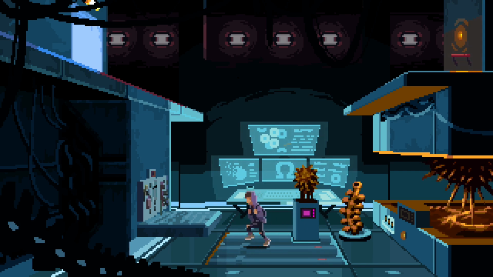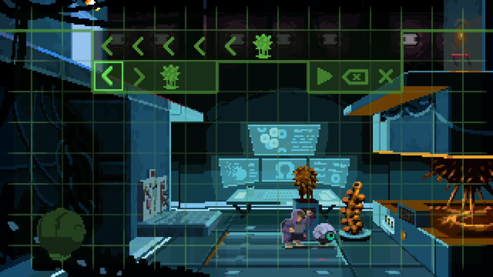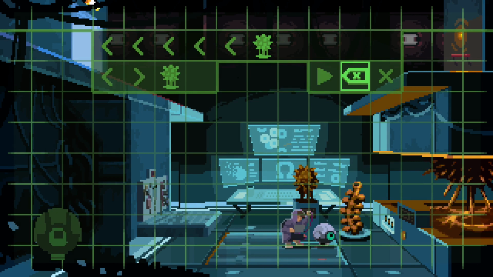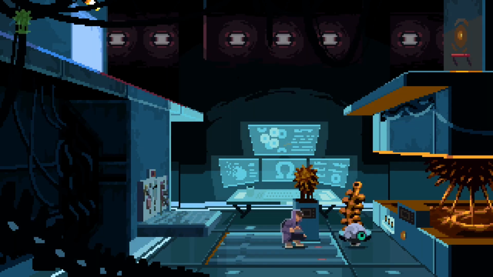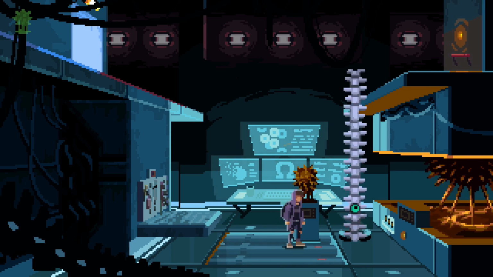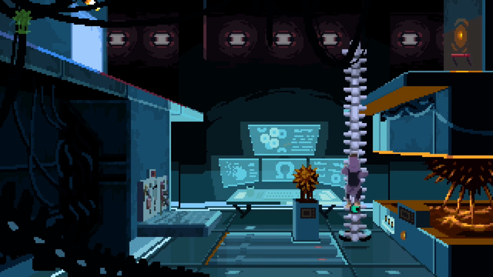I have no idea what's going on right now. I really don't. I can't jump back up there. Oh no, I'm stuck. Okay. Oh wow, okay. So apparently, I would have never figured this out, by the way. Apparently, we do this. We go over one, and then do whatever that is. What the hell? It makes a spine? That we can then climb.